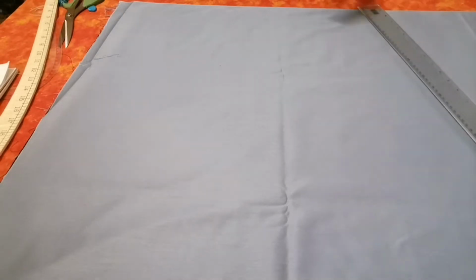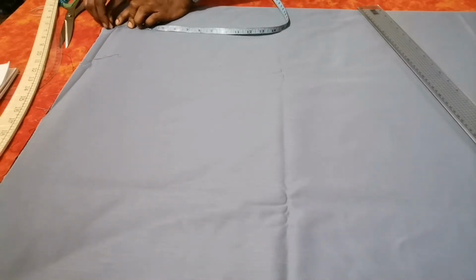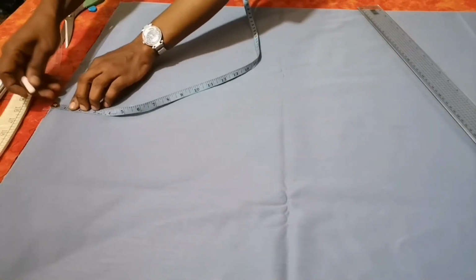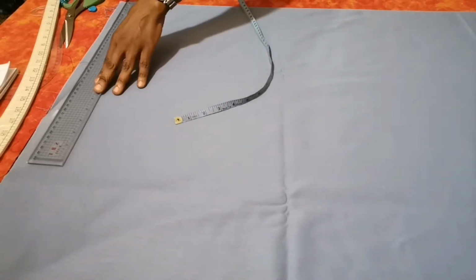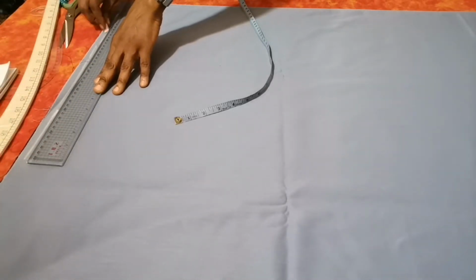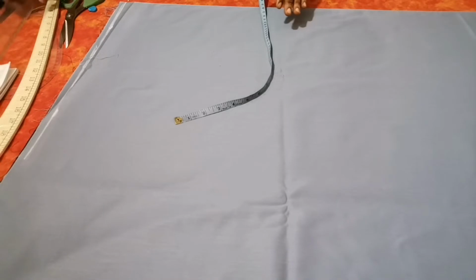Remember, before you draft, in all my videos, I always ask you to get a starting point. So now I'm going to get my starting point. I always take ½ inch, even at the end the ½ inch will still go inside. Why am I taking that? Because sometimes some materials are short. You need to manage it in order to give the customer what the customer needs. I'm good at managing.